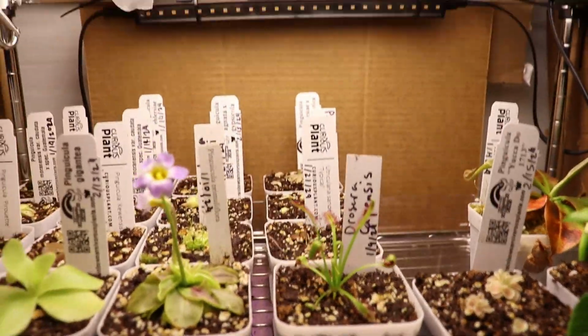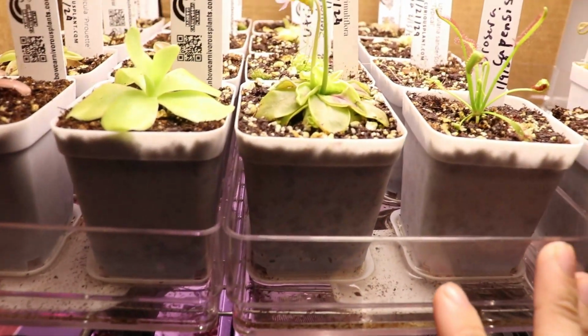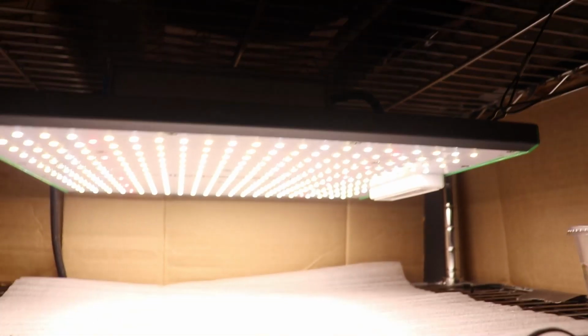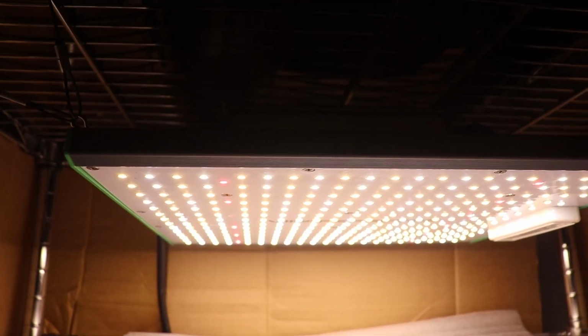So the first change, as you can see, is that I moved my collection into these nice clear acrylic, or I don't know if it's food storage or something like that, but I found it on Amazon. I also updated my light. I got a VIPARSPECTRA P1000, something like that. There's a knob there and you can adjust the light by how much percent you want, and it's doing pretty good. I also put a weird cloth here, not cloth, but a weird plastic, so it doesn't burn the plants really hard, but gives them just enough of the light they need.